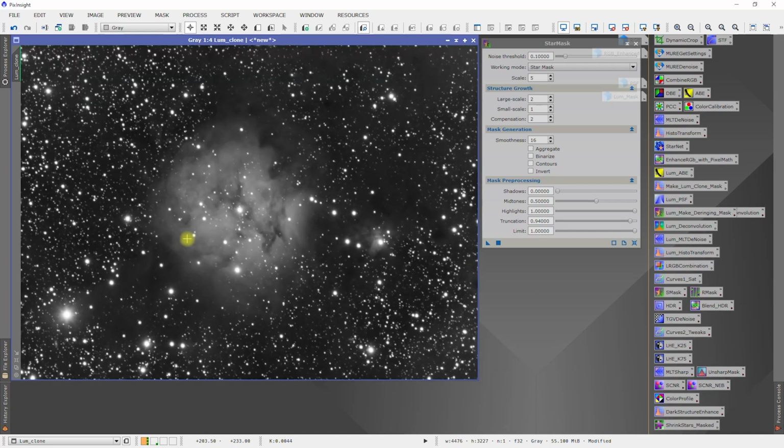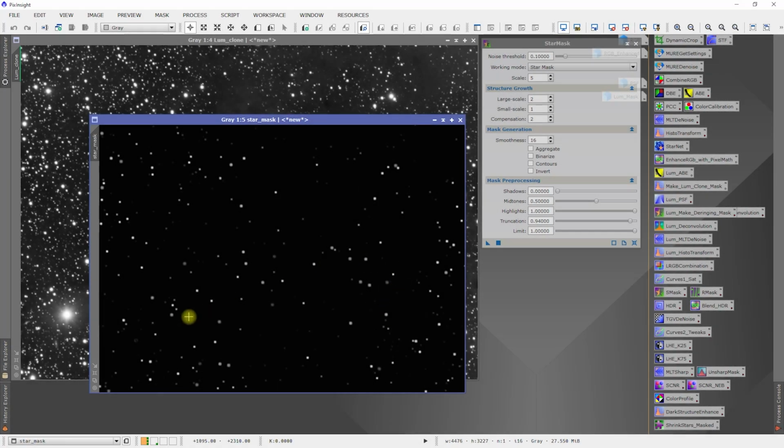So we can leave this as 0.1 for now, and we may have to adjust our scale and our growths as we go. But for now, we're going to leave it as is with the defaults, and let's apply it and see what it comes back with.